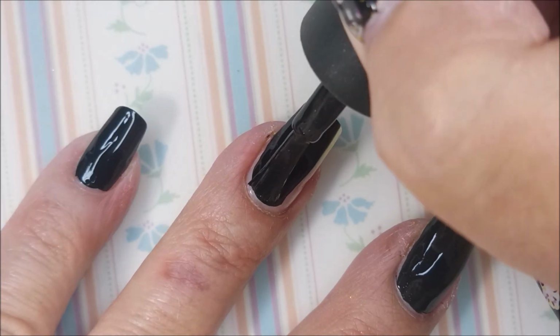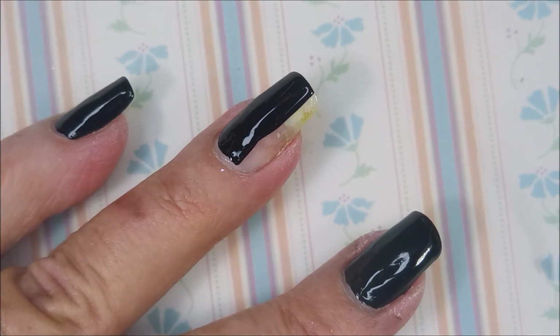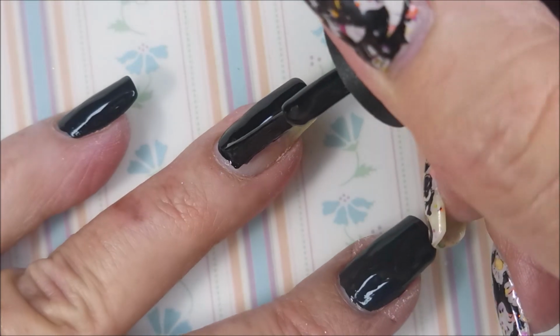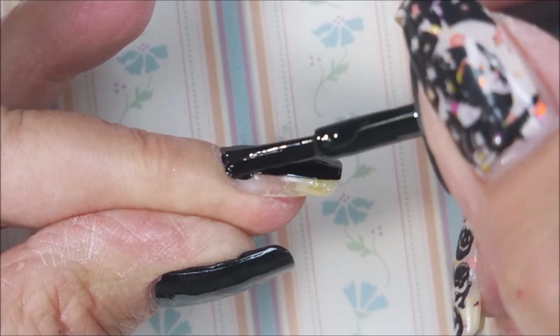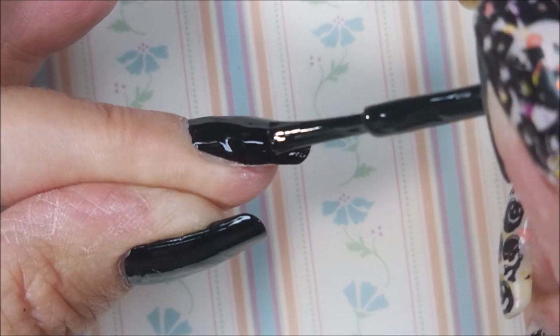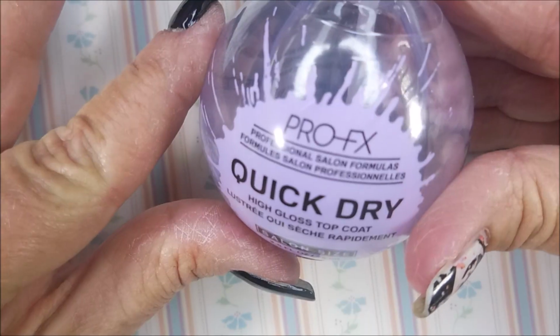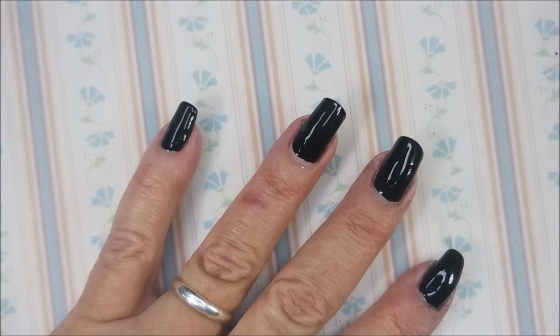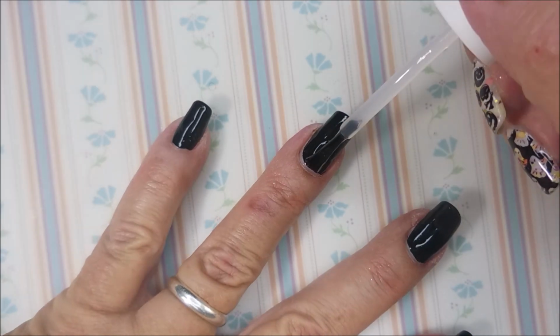I think it's been replaced by On the Black, the stamping polish, which you can use as a regular polish too. But look at the formula on this. It's just perfect, even with my shaky hands. I'm going to cap my free edge real quick, and it's one coat and you're done, y'all. I'm going to top it with the Pro FX Quick Dry Top Coat and get it to dry down. And then I'm going to get to doing some playing.